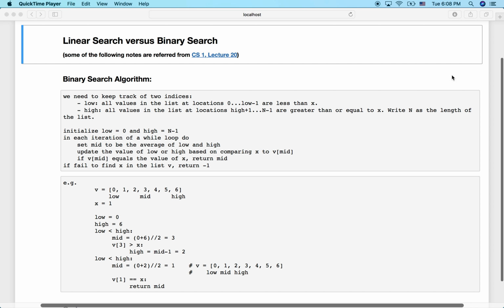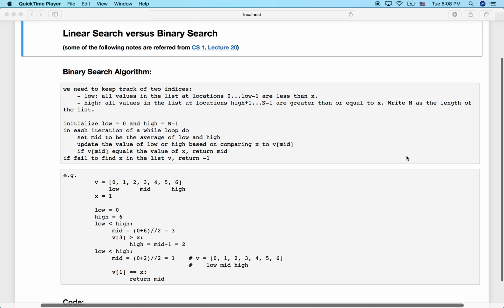In this video, we are going to talk about the linear search and the binary search. If we have a list of numbers and we want to find the location of a target value in the list, we can use either of these two methods. Linear search is straightforward. We just need to sequentially check each element of the list for the target value until a match is found or until all the elements have been searched.